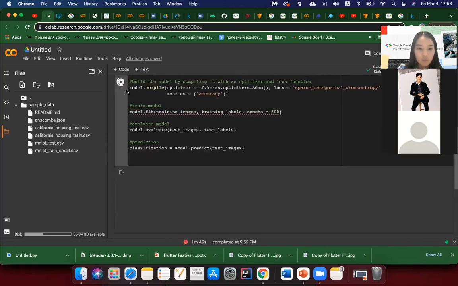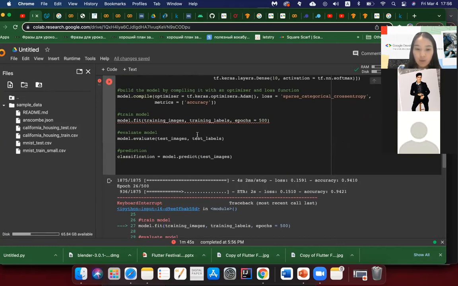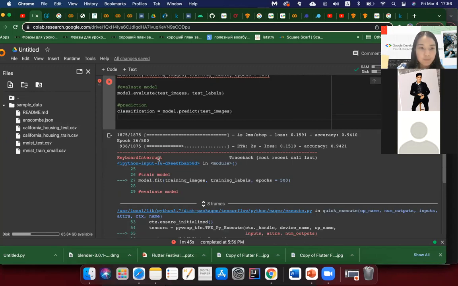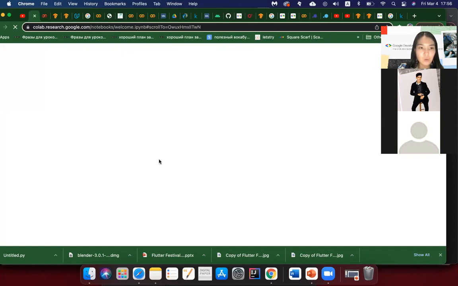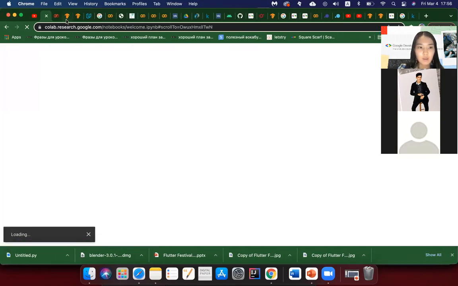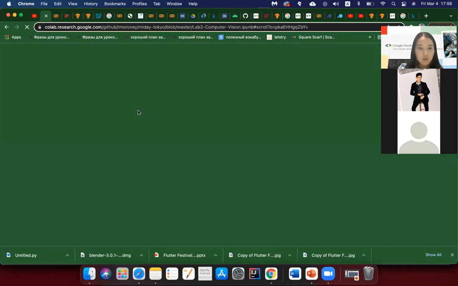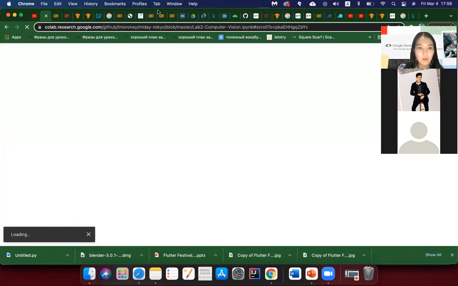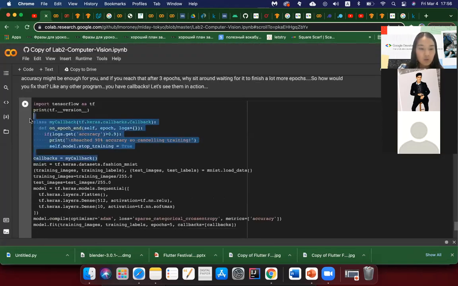Okay, so there is a callback function, and I want to show you how to stop the program when you reach, for example, 95% accuracy. So this is what we can use.